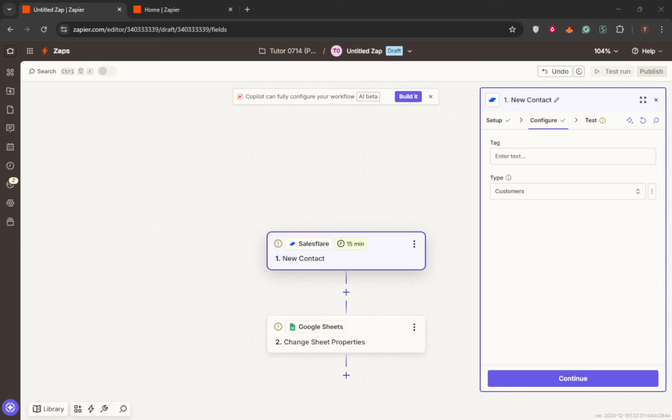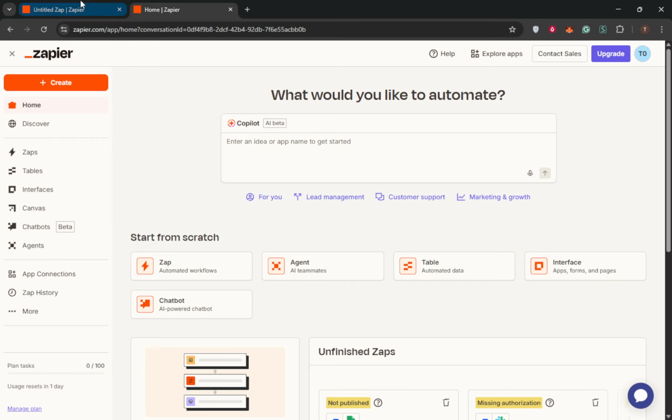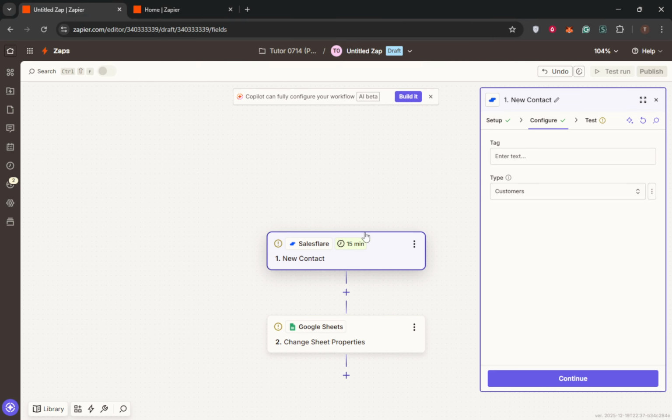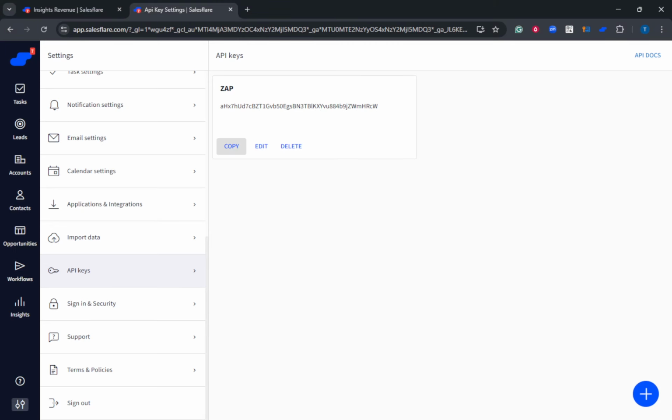In today's video, I'm going to teach you how to connect Salesflare to Zapier. If you've been wanting to automate tasks between Salesflare and other tools like spreadsheets, chat apps, forms, or calendars, this walkthrough will show you exactly how to set it up without any coding. We'll go from opening Zapier to turning on your first automation, and I'll explain what everything means along the way.